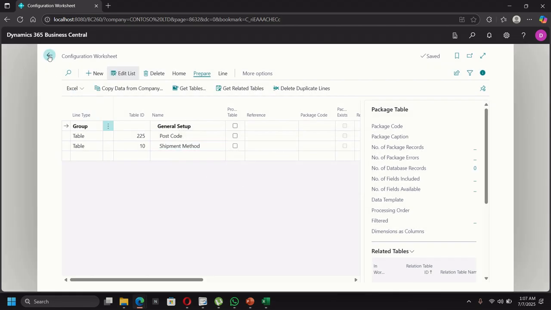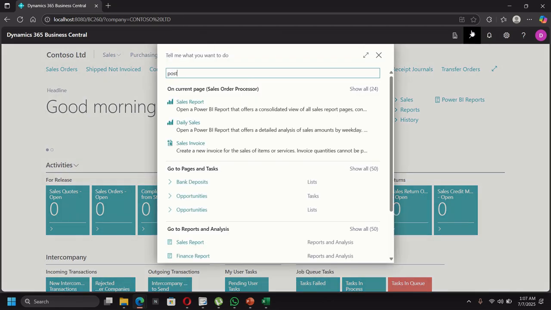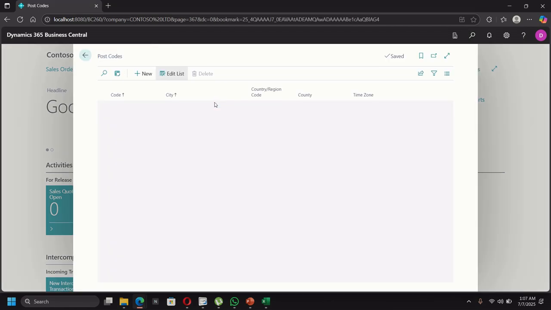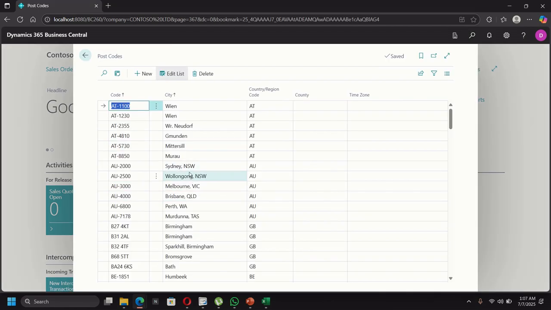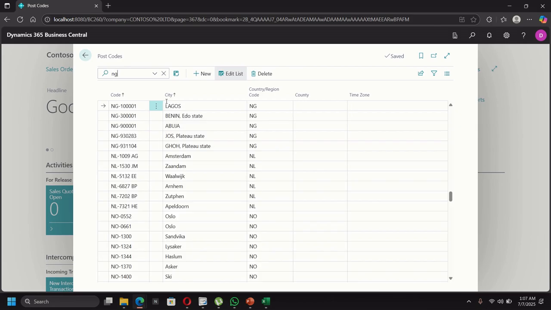At this point, if I now go back and search for postcode, you can see I have the data. Let me search for that Lagos. Remember, we have Lagos, right? Let's look for it. Look at it. Lagos. Let's search for the NG. How many are they?